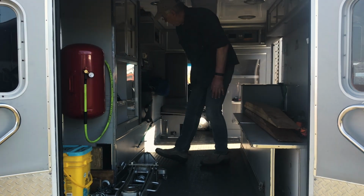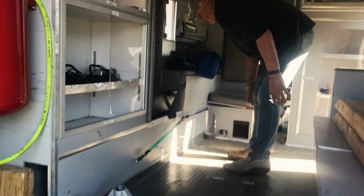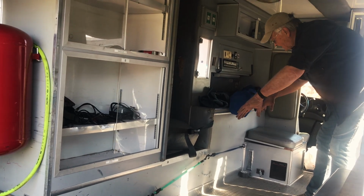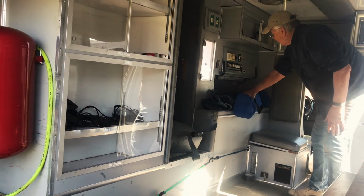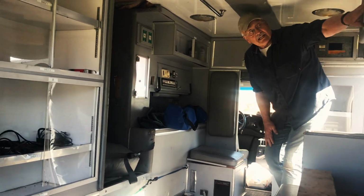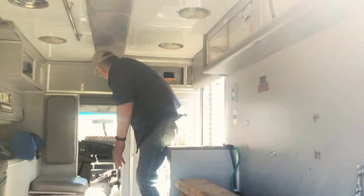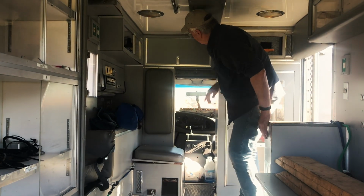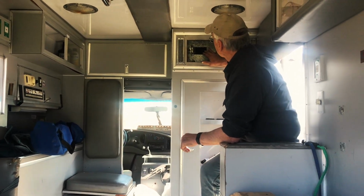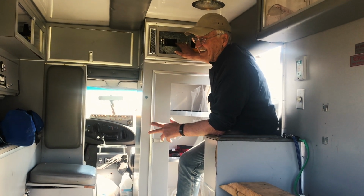Bucket of floor dry. And here on this side, there's a couple of tables that we take with us that we lash in here. A couple of chairs. Cabinets up here for chemicals, same thing up here, miscellaneous tools, and so forth. Oh, also, we have an air conditioning system, which we're currently working on getting running, both air conditioning and heat back here.